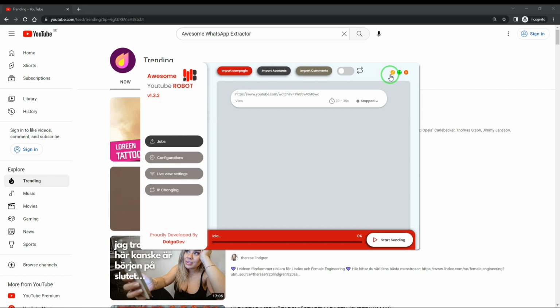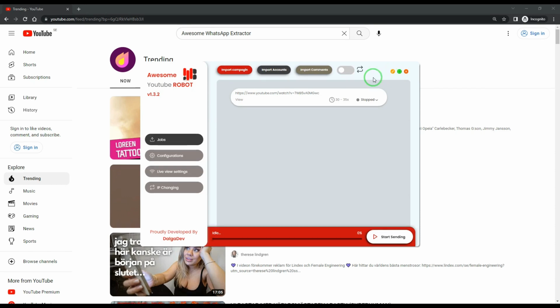You can simulate all of these in the bot by nesting and combining tasks. You can have a view job like view for 20 to 30 seconds. Then you can like the video and have another view job for another minute. Then you can have a subscribe job after that. And finally, you can have the comment job, and all of them will happen in just one browser at the same time. So it's very realistic. And it can be a real game changer in terms of being realistic and anti-detection.